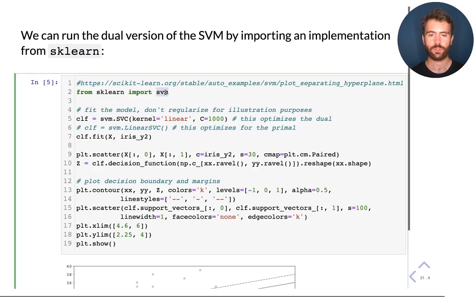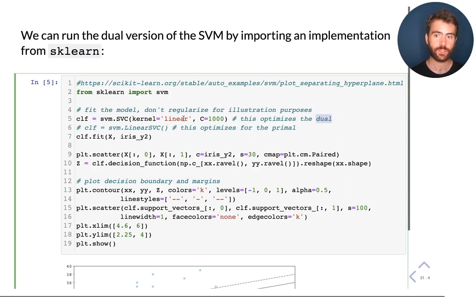There is a module called SVM, which contains a set of algorithms, and I'm going to use the SVC, or the support vector classifier version of this algorithm. And you can look at the source code of this implementation. It turns out that it's actually optimizing the dual version. So when I run this code, I am actually solving the dual problem.